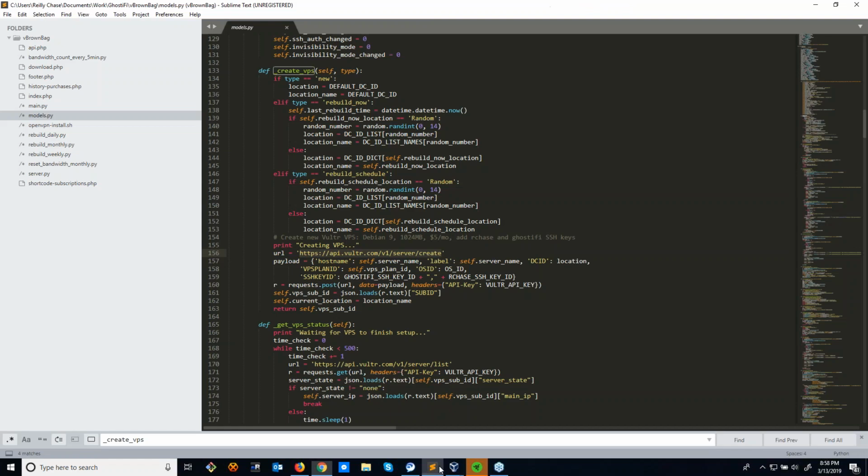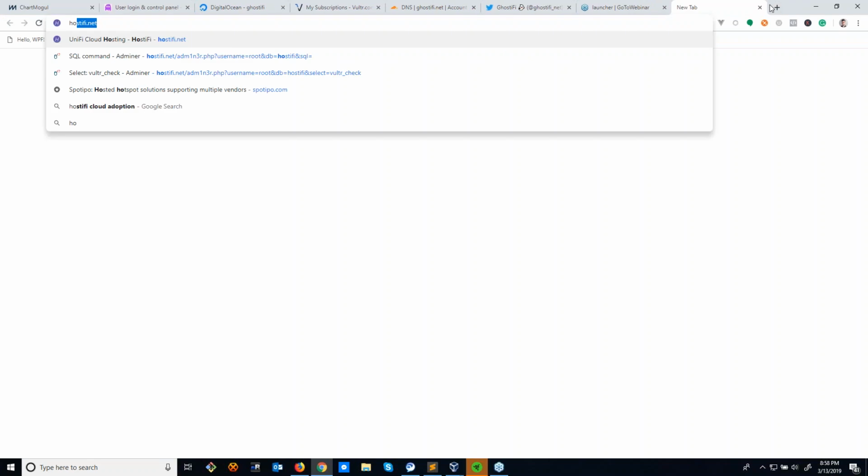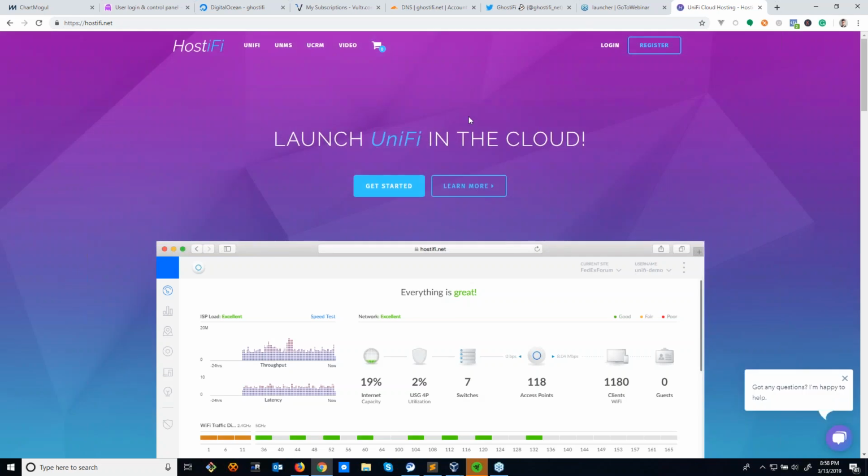But yeah, I also wrote a bunch of blog posts about this. I really put a lot of thought into making it modular like this, because something that's funny is this is actually my second software project that I started, and the first one I made was Ghostified, and it's the same idea. I used WordPress as the front end, and then Python builds the servers and does all the stuff in the back end, and WordPress is just used for people to sign up.